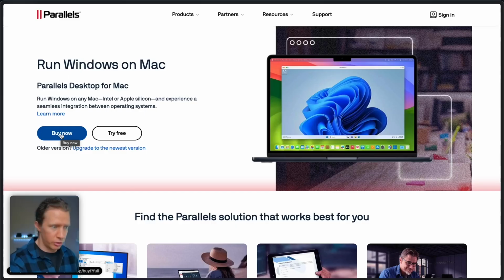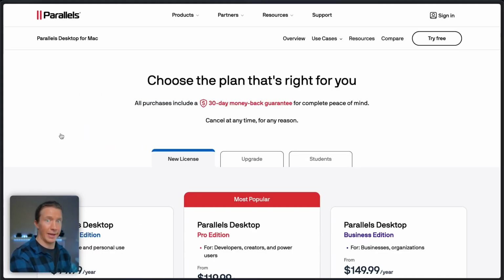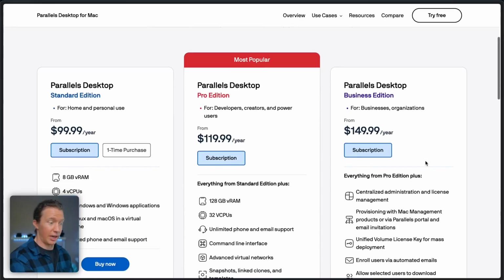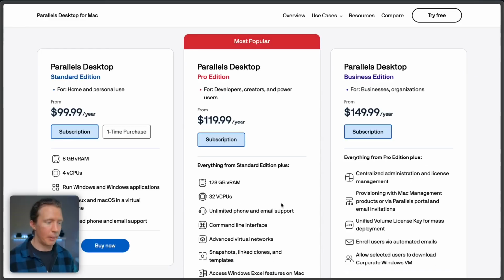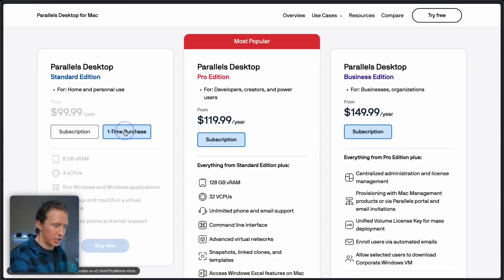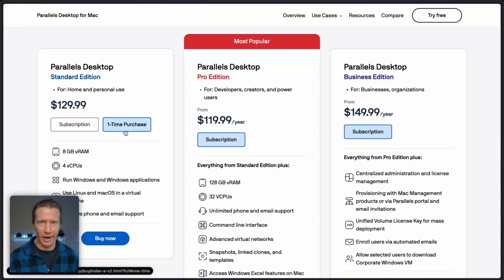Now, I've been paying for and using Parallels over the past 3 years, and I can tell you that the support and the offers from it are perfectly fine, and I love using it. Now, personally, I'm using the Parallels Desktop Pro Edition, but you can get by with just using the Standard Edition. Now, they also have a one-time purchase option, which is $129, but it doesn't get any further updates, and I really like how it actually updates and fixes any bugs that I may run into.